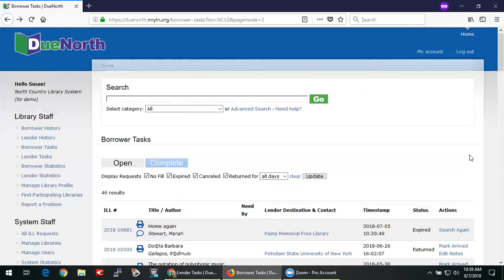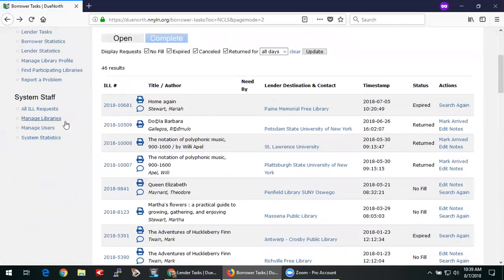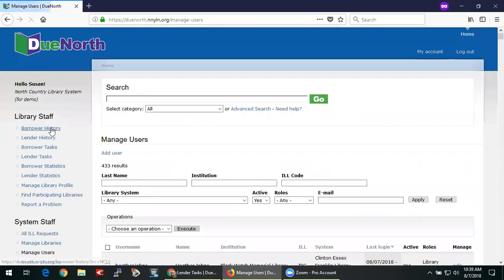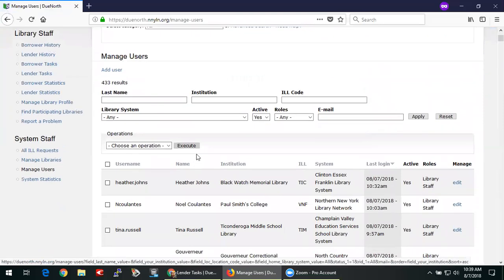No, but for schools, especially with aides and things that are moving around, if you have a list of people that aren't in your system anymore, we can take a list and bump everyone out. And it is possible for you to manage that as well. Yes. You have the system staff screen, which has manage users on it. You have the ability to search for users and delete them as well. Deleting is done by editing the record. And then all the way down at the bottom, there's a delete button.